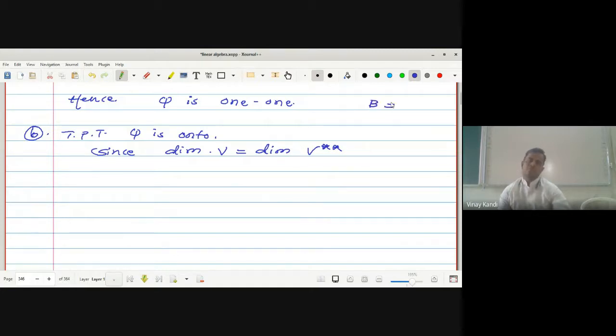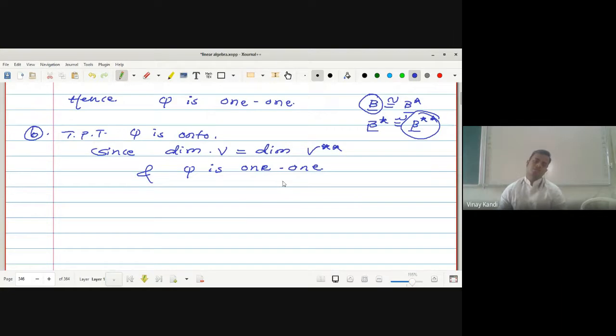If V is isomorphic to V star, then what should their orders be? The same. Right, so instead write: V star is isomorphic to V double star, so their dimensions are the same. So dimension of V is equal to dimension of V star. Here the order of V is equal to the order of V double star. Hence the dimension of V is equal to dimension of V double star. And we have psi is one-one.